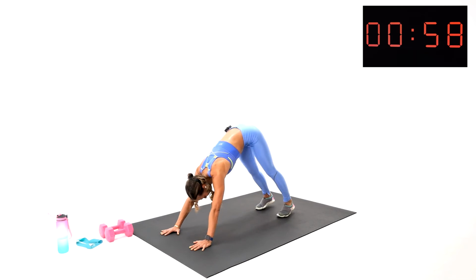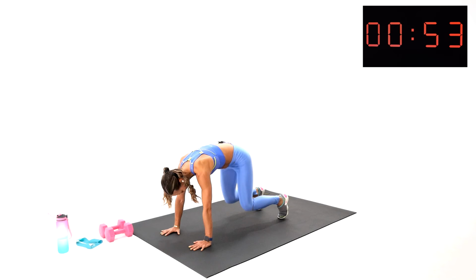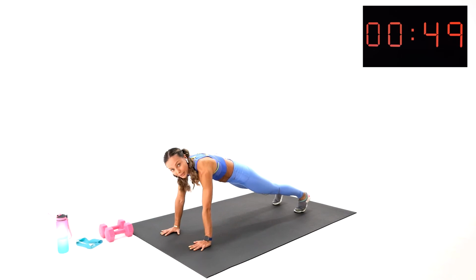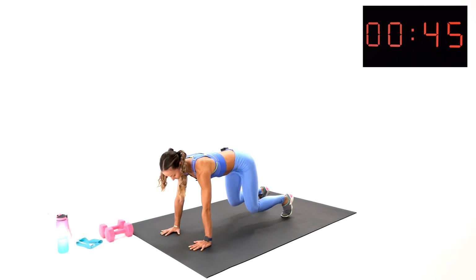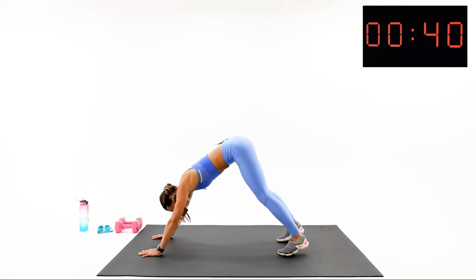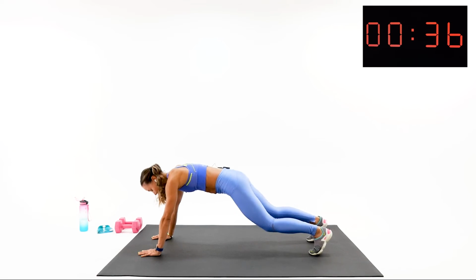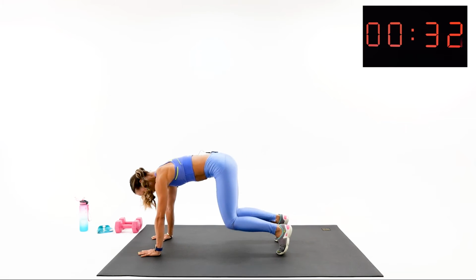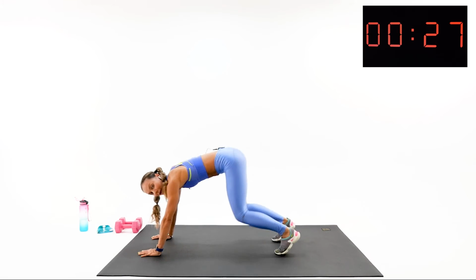Plank, bear, dog, bear, plank, guys. Bear, dog, bear, plank. Bear, dog, team. Bear, hop or step back to the plank. Your quads gonna get on fire. Your glutes gonna get on fire, but you really have to do full quality range of motion. Full quality bear, knees hovering low. Full quality dog, hips back all the way.